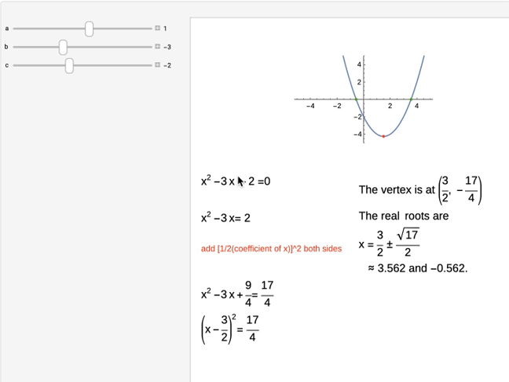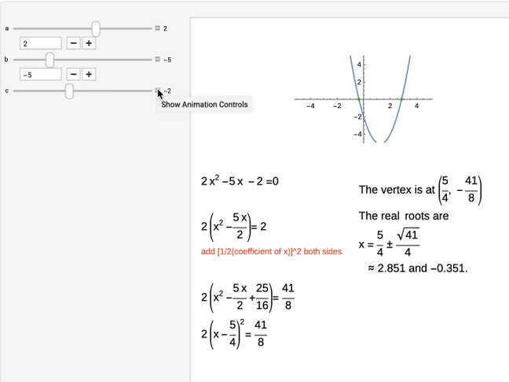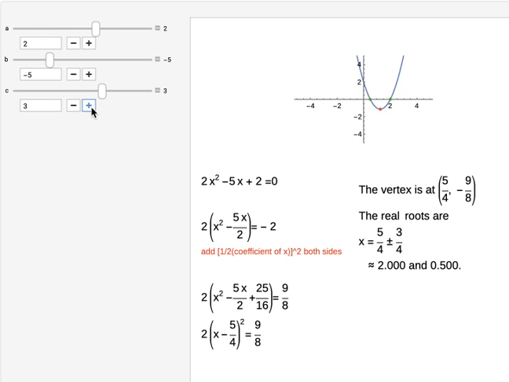Now I'm going to change the values. Let's make the coefficient 2, change this to -5, and this to +3. This gives us another equation, and the solutions are x = 1.5 (which is 3/2) and x = 1.